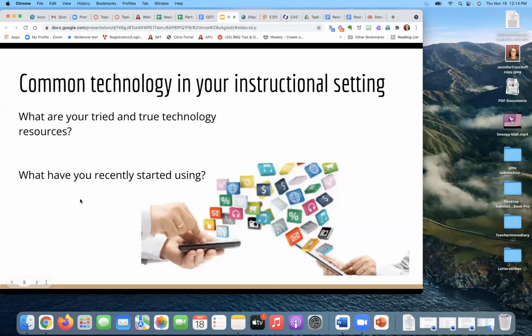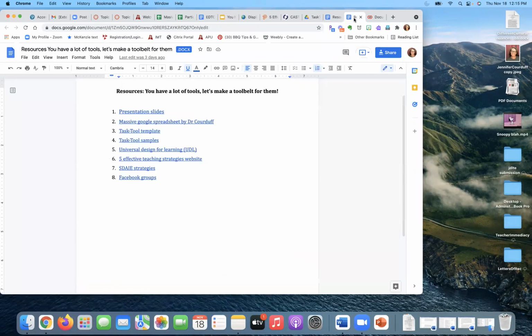So really quick, common technology in your instructional setting. If you'll go into the chat or the Q. Hold on, time out. I'm sorry. I don't know if they'll need it at all right now, but links 3, 4, and 5 on the handout require permission. So you'll need to change that. The 3, 4, and 5. Okay, cool.